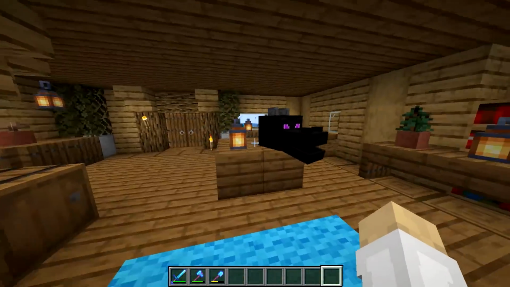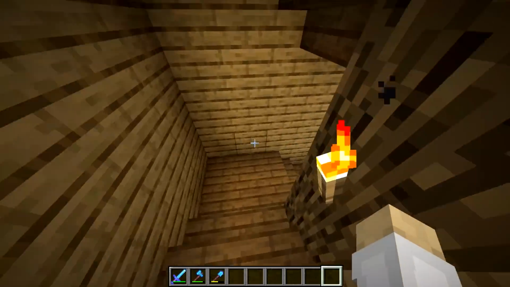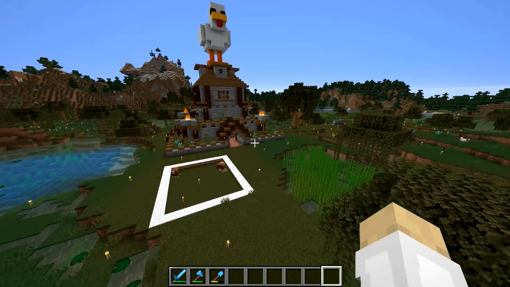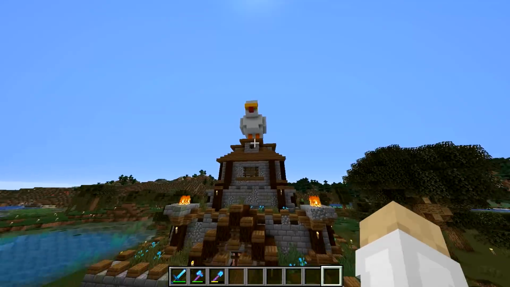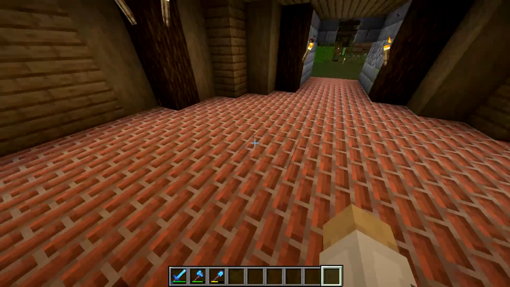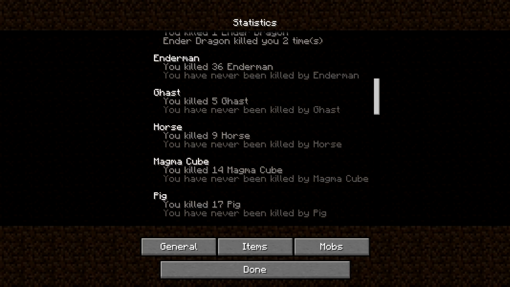We had an enchanting area, a little storage and furnace room down here, and then I think I have like a ridiculous cactus farm for some reason. Yeah, look at this. But I didn't stay in this area for too long. I did build this chicken killing temple here, which has a lot of chickens in it. In case you were wondering, I nearly killed 20,000 chickens in this world, but only 9 horses.